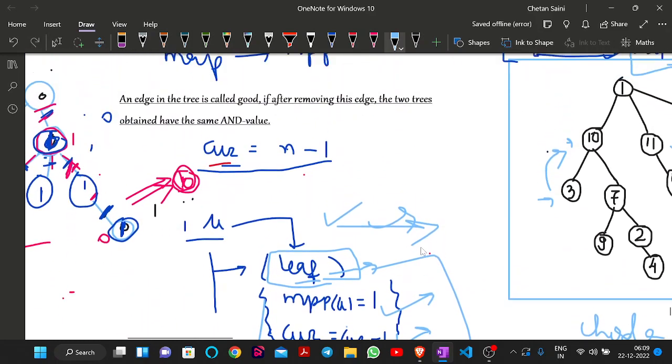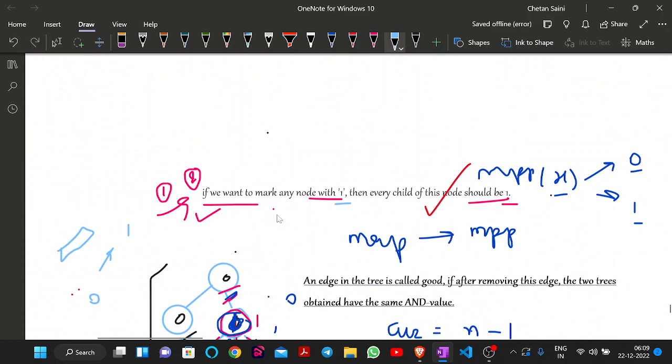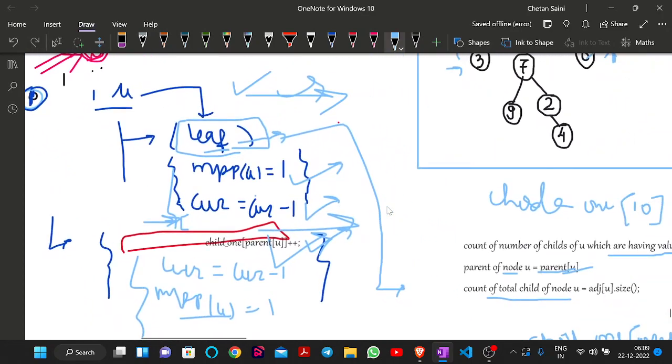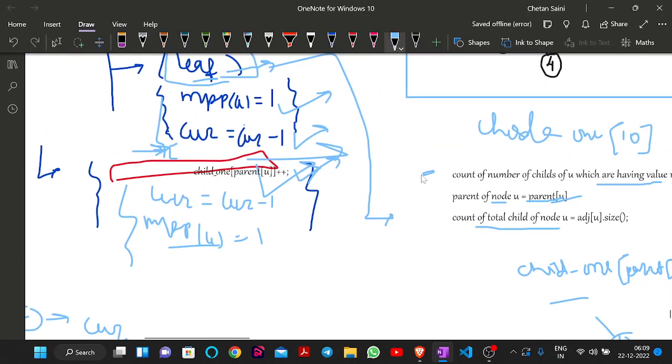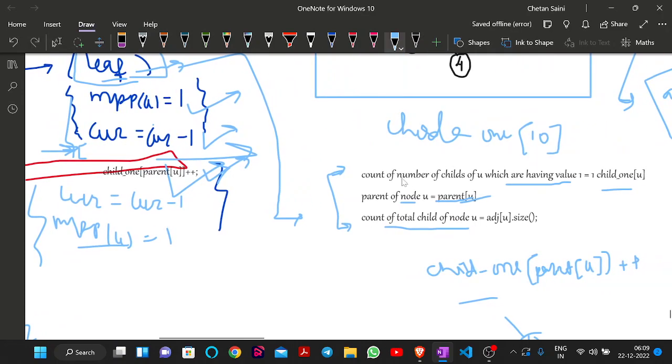And what is this line saying? If you want to mark any node with 1, then every child of this node should be 1. Then in total we want to say that these two values should be the same. That means all children should have value 1. The count of children of u having value 1 should equal the count of total children.